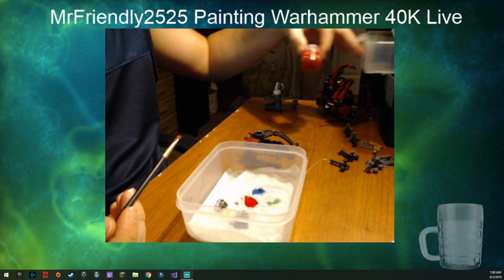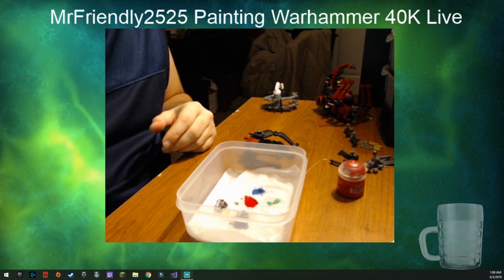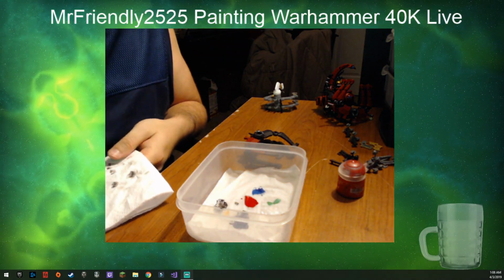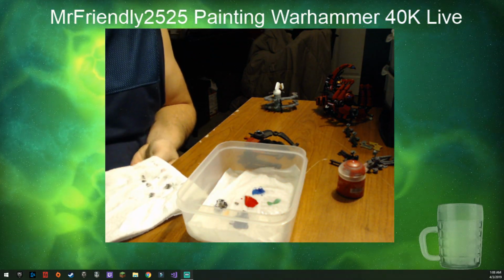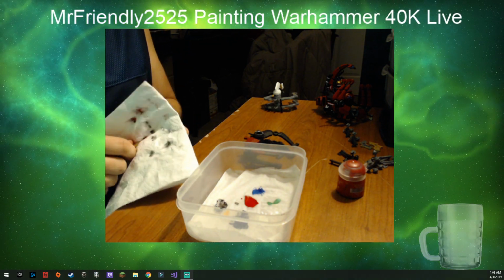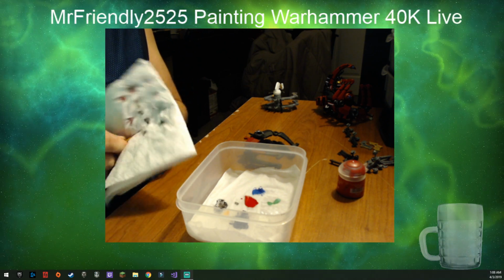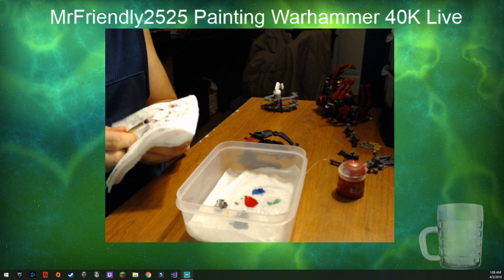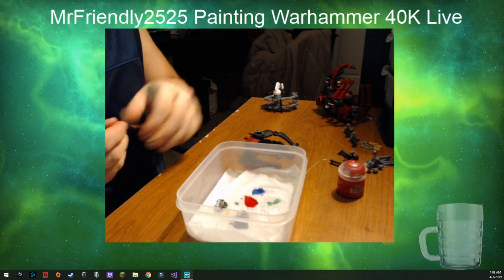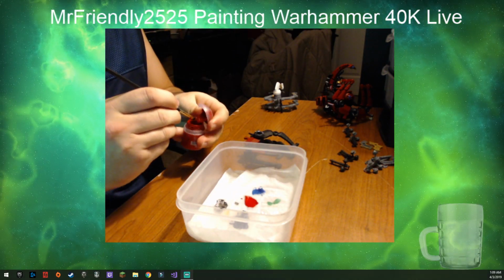Which is what we're going for, in reality. But I am trying to make it look shiny. I'm trying to make it look like these guys just woke up from their tomb world. And they were the guys who were left on the planet, left on their home world to defend it against invaders, while everybody else went out and conquered. So they're the ones that still look shiny because they haven't seen any combat. You know what I mean? That's what we're looking at.